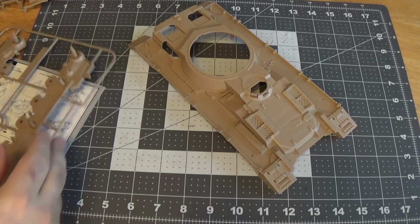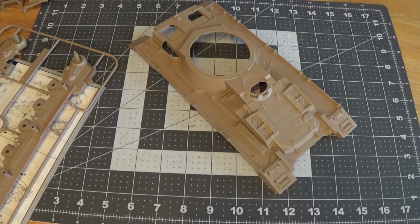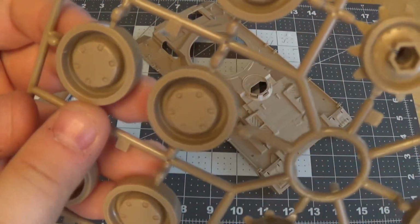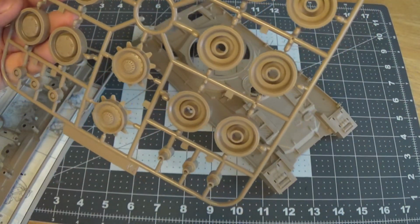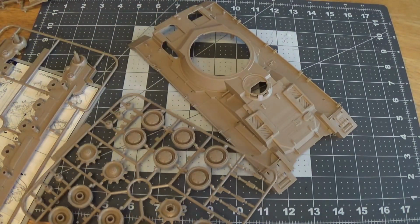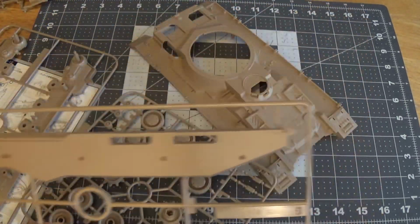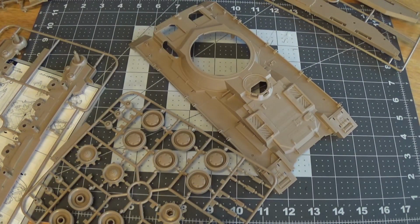One thing I can tell you is we will not be mounting tracks and wheels today, just, again, the way I like to paint. Wow, these are very thin hubs. I mean, wheels and then rubber. I like to do all the wheel painting prior to mounting it on. So paint the vehicle, paint the wheels separately, then mount it, then do the tracks, and that means that the skirts are going to have to be put on separately, so they'll be painted and then mounted later. It's a process I go through, and I'm sure a lot of people do it like that.